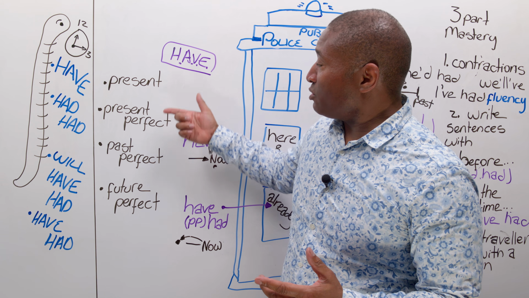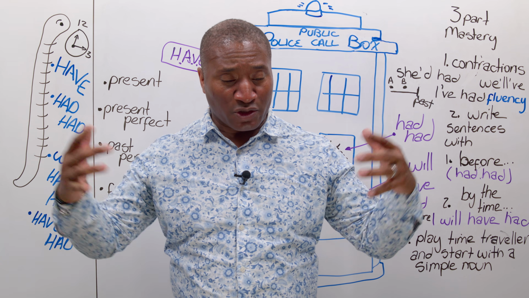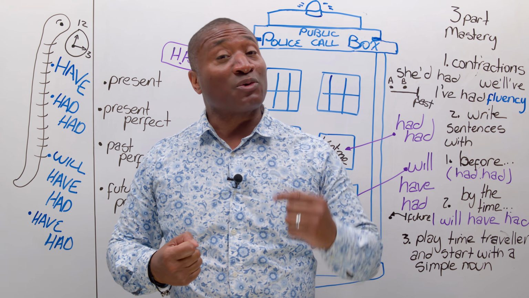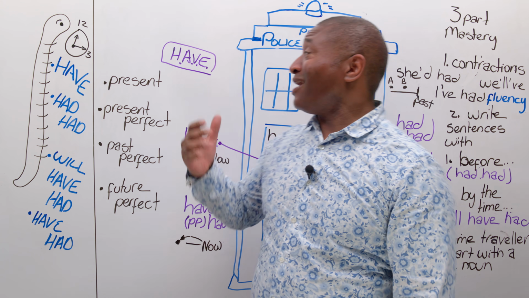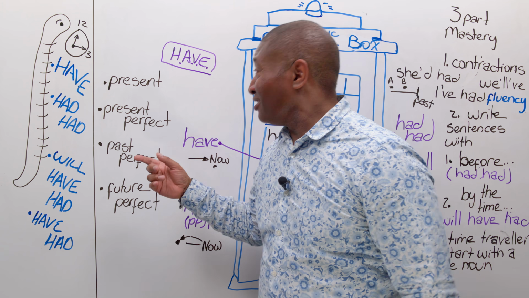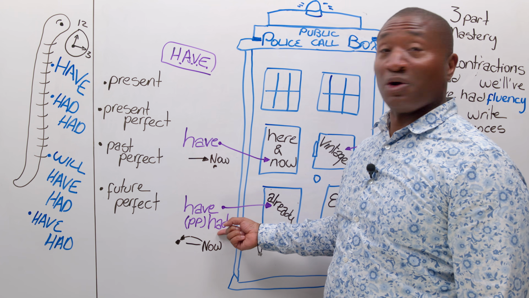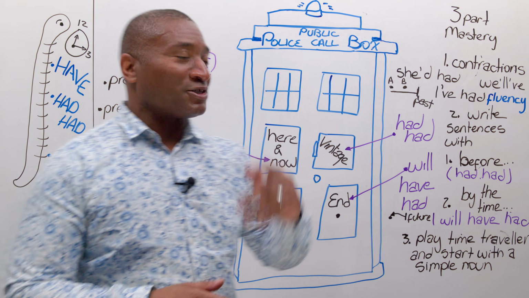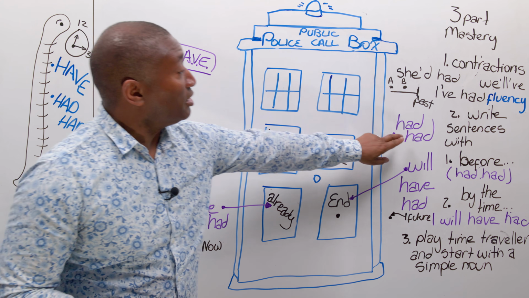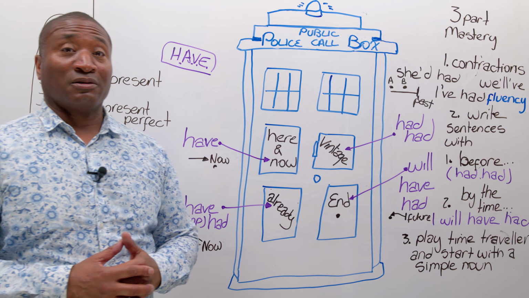This is what it's called in grammar. And the beautiful thing about grammar is they give you the formulas and the structure, but not the understanding. So what I did is I went backwards. I'm giving you the understanding, and now I'm going to give you the words. This is the present. This is the present perfect. Now, when you hear them say that, you're going to go, got it, I already know. TARDIS. This is the past perfect, and this is the future perfect.